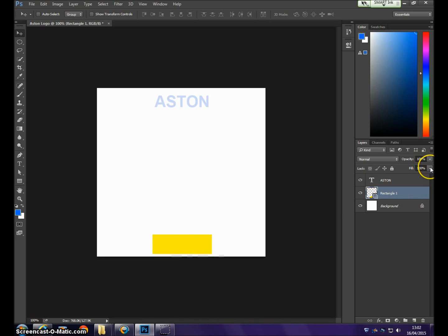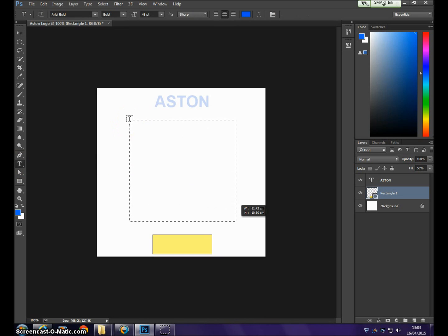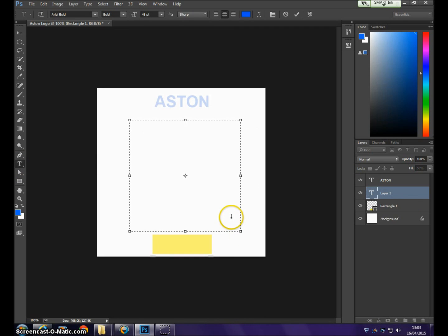We will also set this to be not entirely solid, so set this to approximately 50% so that it starts out slightly transparent. The last element we need to add is a capital A, so back to the Text tool and drag out a large box to cover most of the middle of the logo.